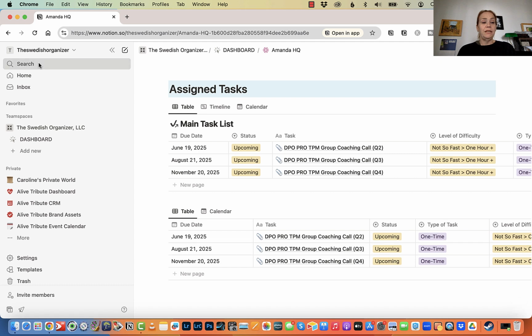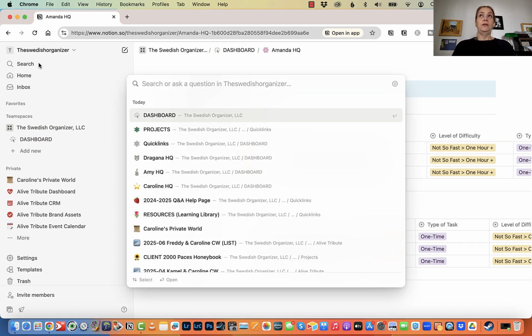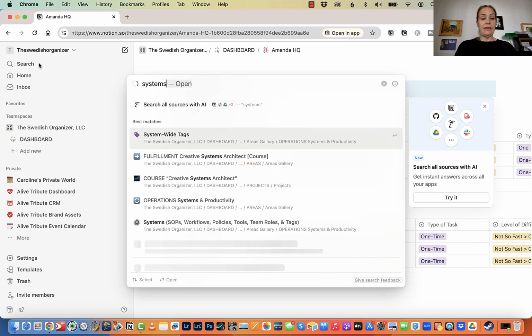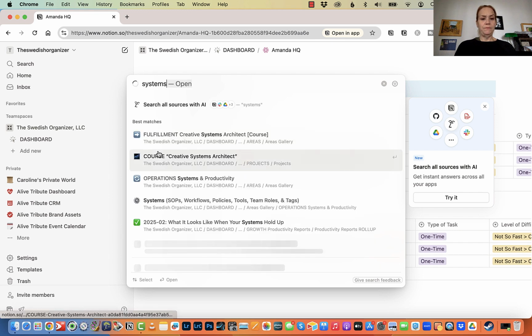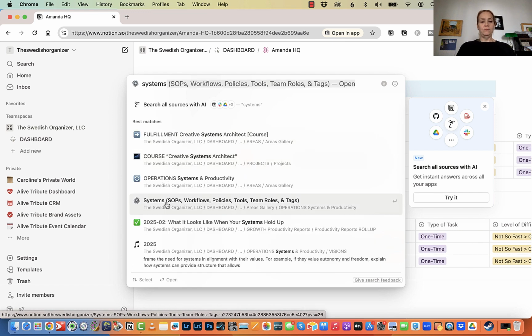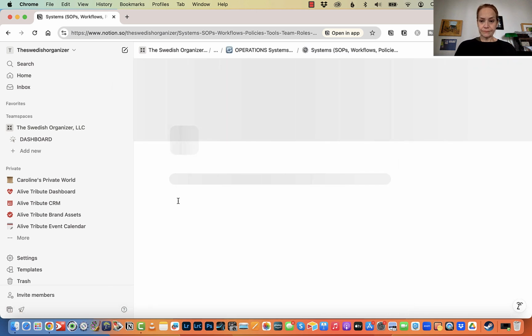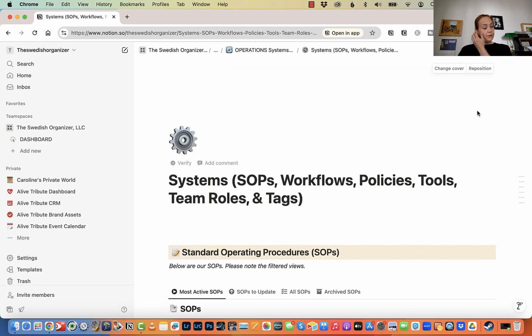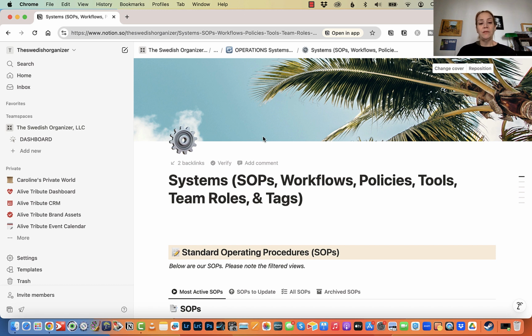And I'll give you a really good overview of how things link together. So if we go to our systems page, for example, let's pull this up. Might take a moment to load, but bear with me. Here we go. So this is the main basic page where we have all of our SOPs, workflows, policies, tools, team roles, and tags.